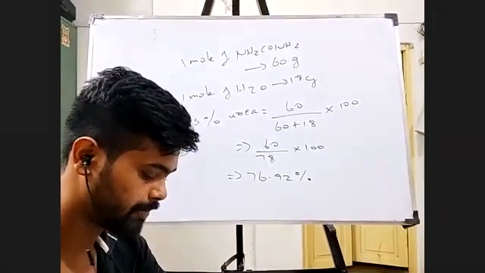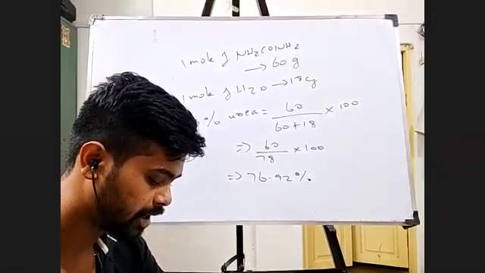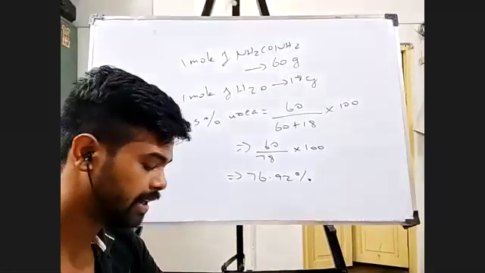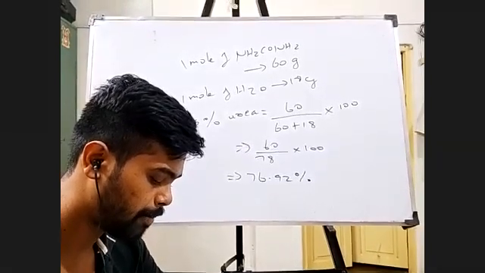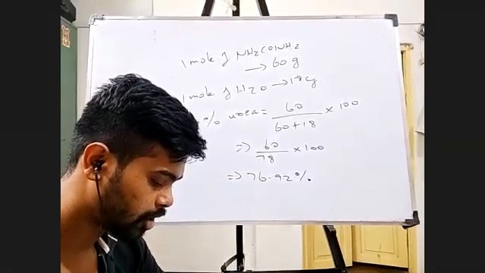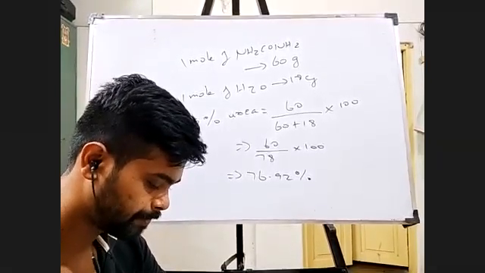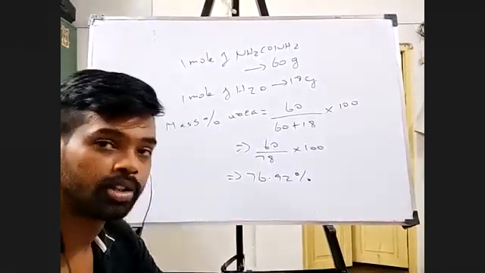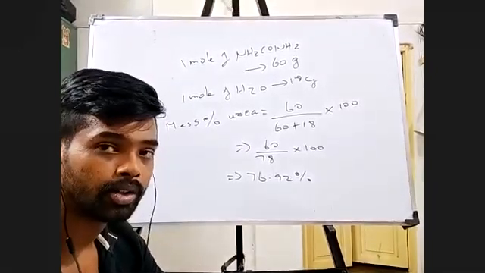0.977 gram per ml, right? And density of ethanol alone, right? Density of ethanol is 0.789 gram per ml. They're asking you, what is the mass percentage of ethanol in the solution?